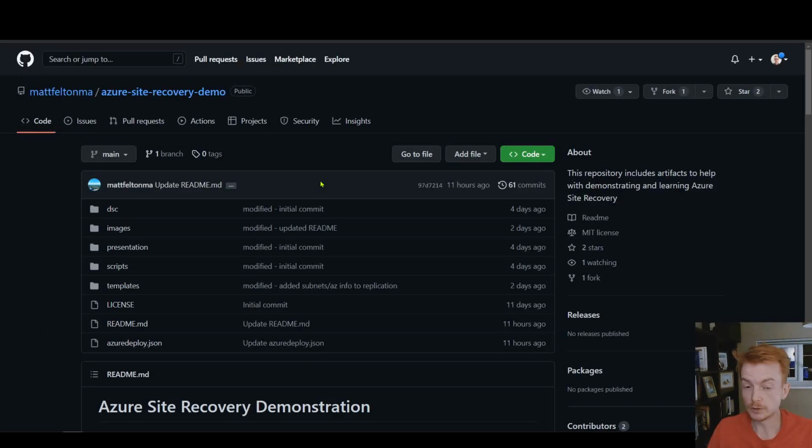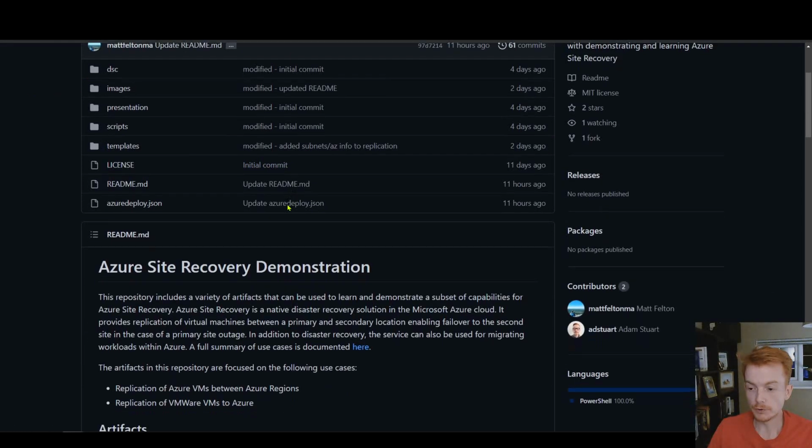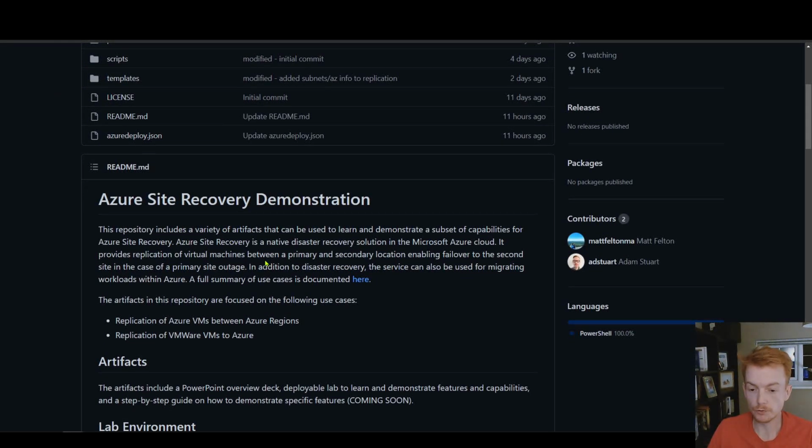To get us started and get a nice lab build up and running very quickly, I'm going to leverage this great intellectual IP by Matt Felton, a fellow Microsoft full-time employee. He's just recently published this excellent repository of infrastructure as code related to Site Recovery. And no doubt behind the scenes here, there's many, many hours of work, because having personally worked with infrastructure as code and automation for ASR, it was something I was banging my head against the wall with for a while. So I'm really grateful to Matt for creating this.